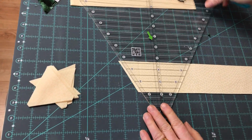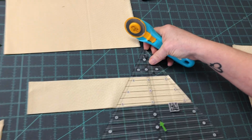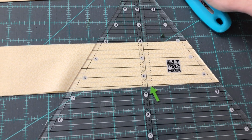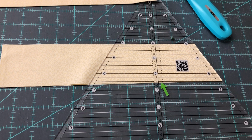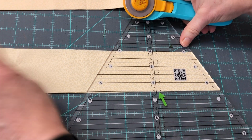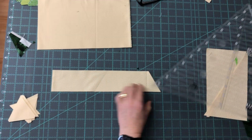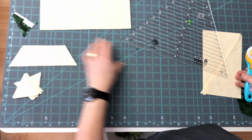So what you want to do is, sorry, I'll bring this up like this. You want to make 2 trapezoids, and we want to go down to 6.5-inch, right? And then I'm going to cut that, so that's right there. Sorry, I don't want to get in the way of the camera, yet I want to do this right. Okay, so not going to be perfect, but I only need 2 of those. So you'll have a little bit left over from that strip. We'll put it with the rest, but that's all I need for that.